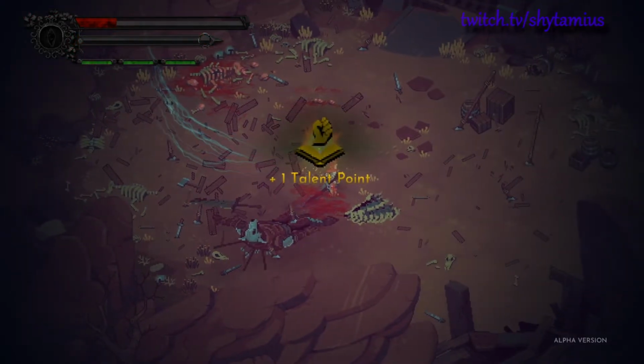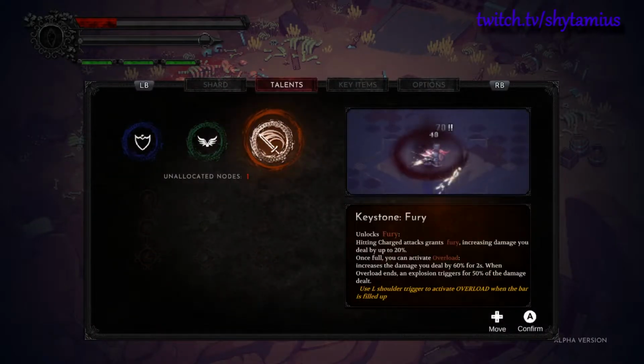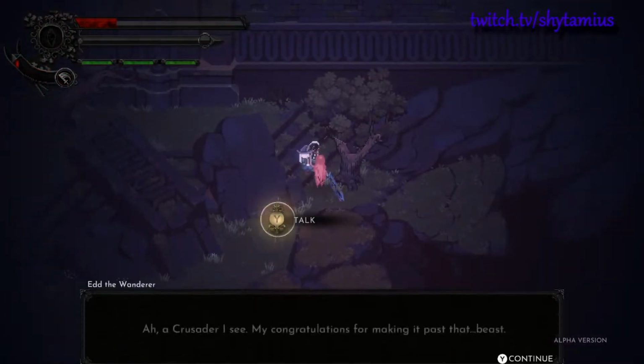So, there we go. We won. We are unlocking some talents. There's 3 nodes, red, green, and blue. I went ahead and chose Fury. For the next 2 seconds, you're doing an extreme amount more damage than you normally would.